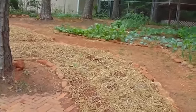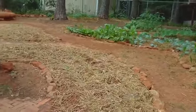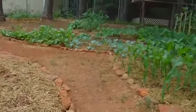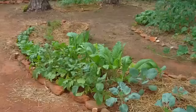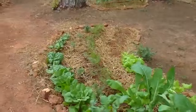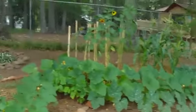And in this bed it's a spice garden or herb garden with thyme and tarragon, various other spices, chili peppers. The Brussels sprouts are coming along well. This spinach here has been servicing for 3 months. After that we've got lettuces coming in nicely and carrots. And the first garden I built, we're doing well.